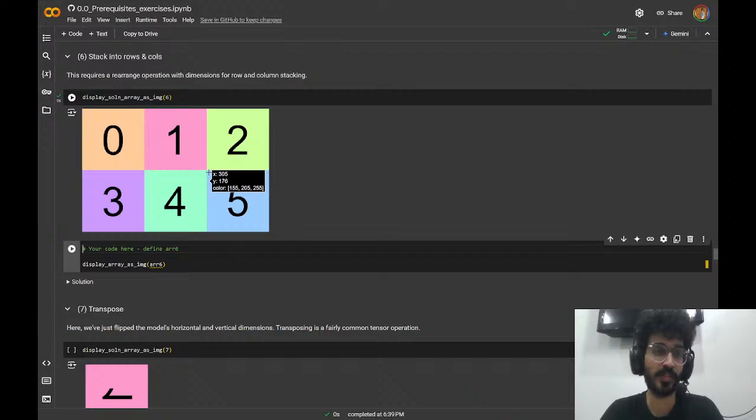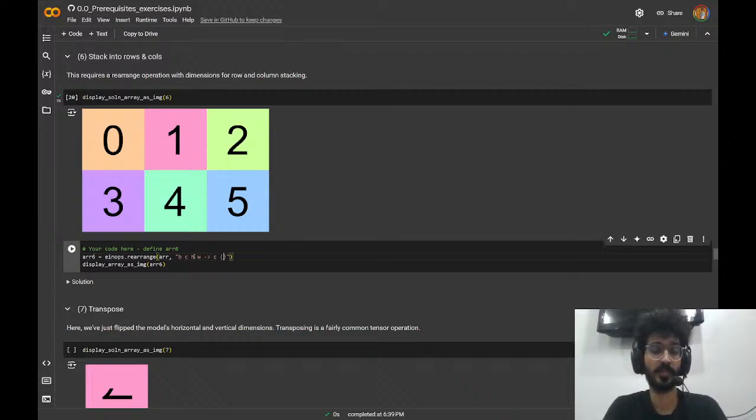Stack into rows and columns, rearrange operations, dimensions for row and column stacking. Thanks for the hint. So to rearrange, need the whole array. This is the size. It's going to change into having 3 channels.